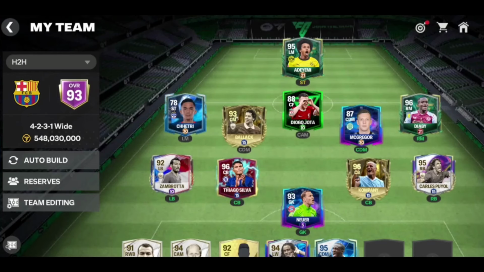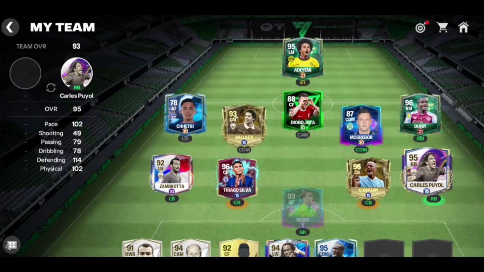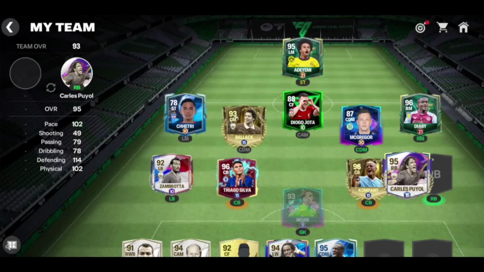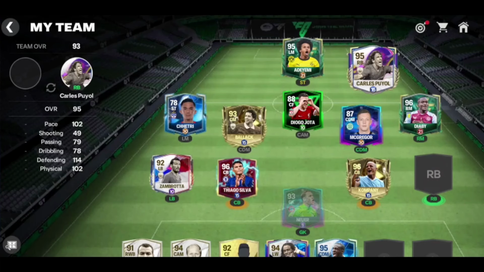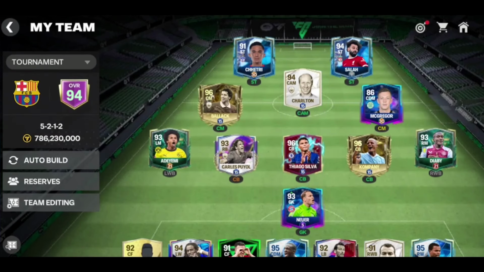But why use 5-2-1-2? There are so many amazing 4-man defense formations in FC Mobile. Well, the thing about 4-man defense formations in FC Mobile is that your side backs like to play as a winger, because my Carlos Puel is everything other than a right back. And once Carlos Puel is becoming adventurous, he is eventually exposing the defense, because now the original 4-man defense is turning into a 3-man defense. So in order to stop this from happening, I have switched back to 5-2-1-2.